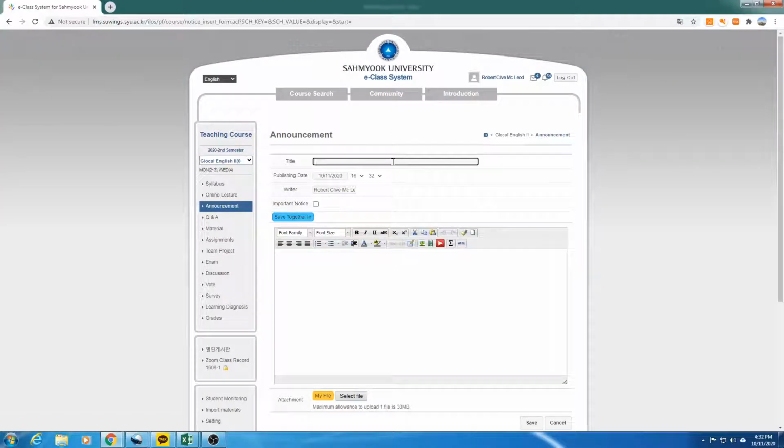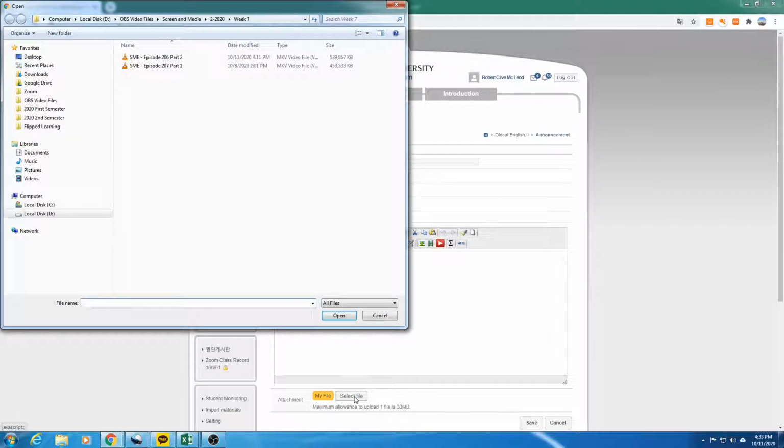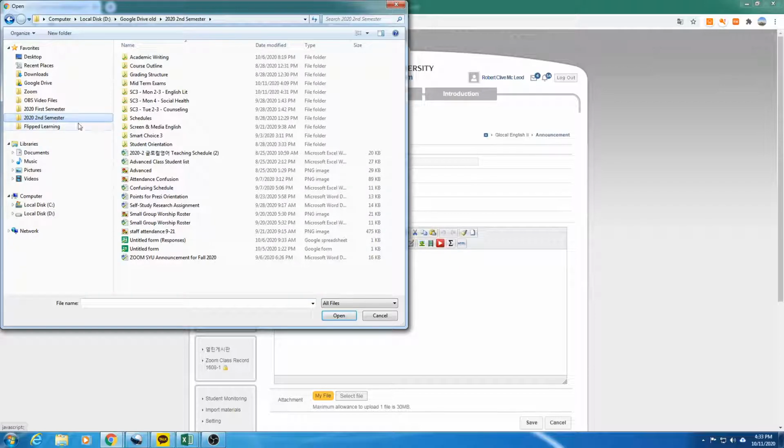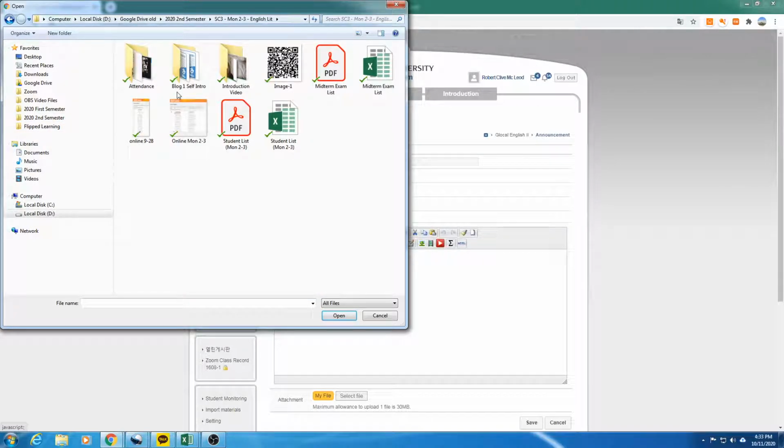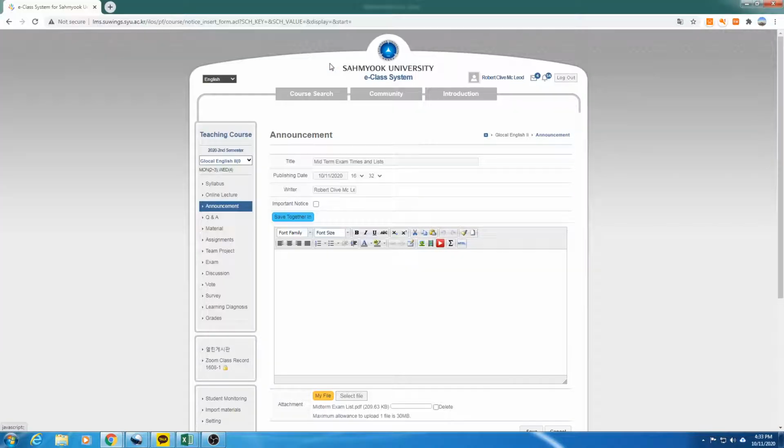Midterm exam times and lists. I'm going to write my message to them. I'm going to select the file, and that's going to take me here. Go back here, and there it is, PDF midterm exam lists. And I've got my file selected. Now I can type my message and send it out.